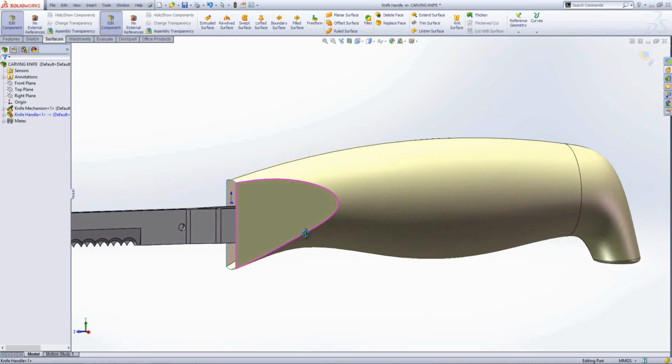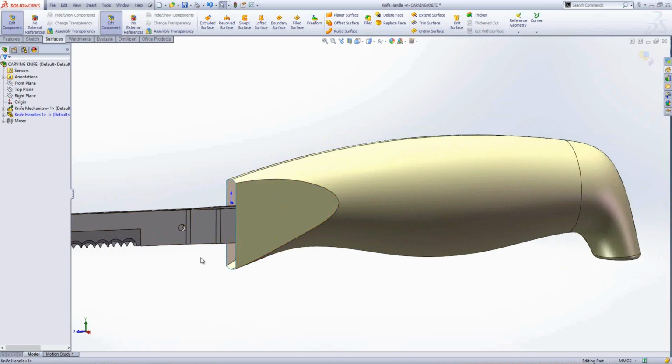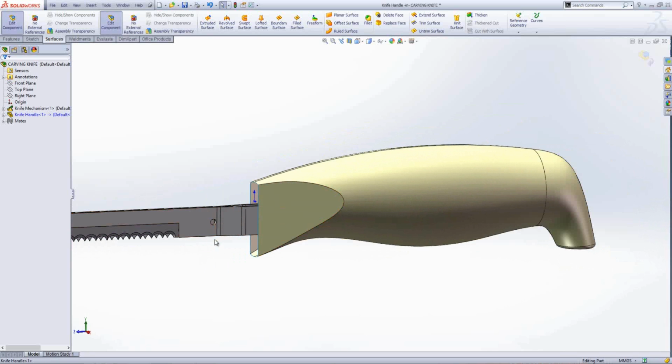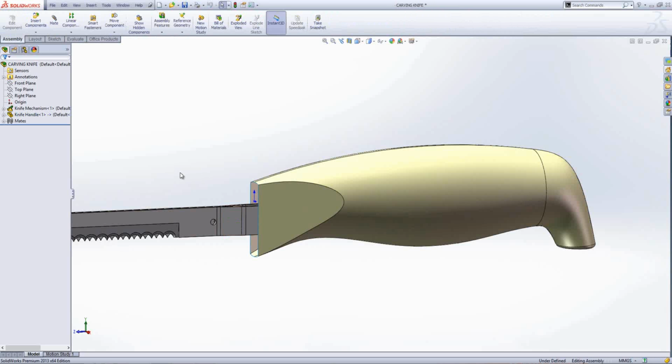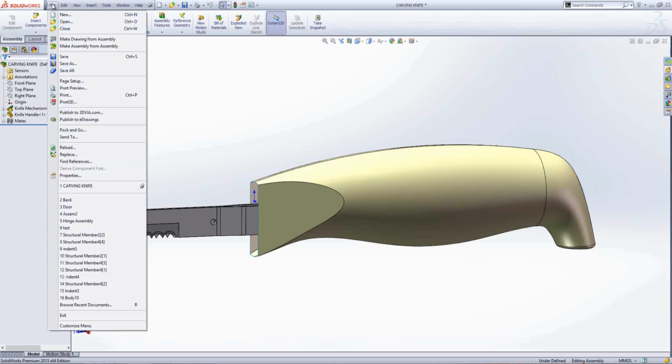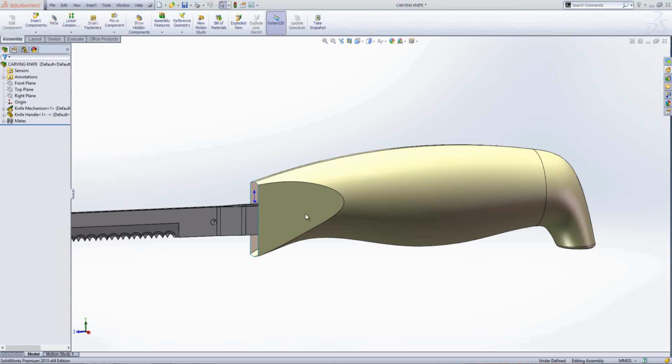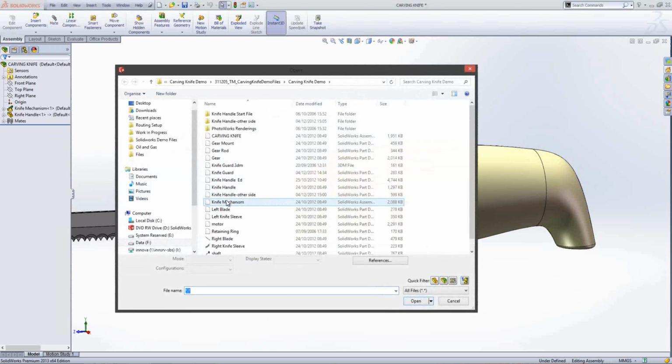Now taking a look towards the front of this handle, there's no sort of finger guard for the blade in this design at the moment, and that is something that we are using from an external supplier. The external supplier themselves use Rhino as a product to design their components, and they've sent through a file in Rhino format. Now one of the things that's good about SolidWorks is its sort of data import from other systems.